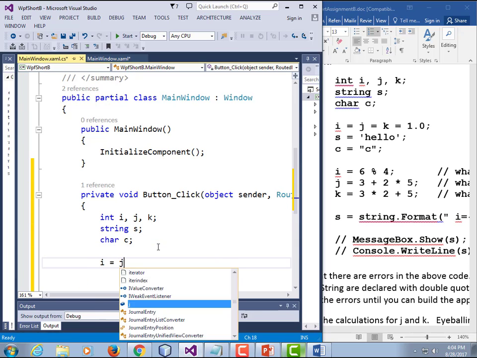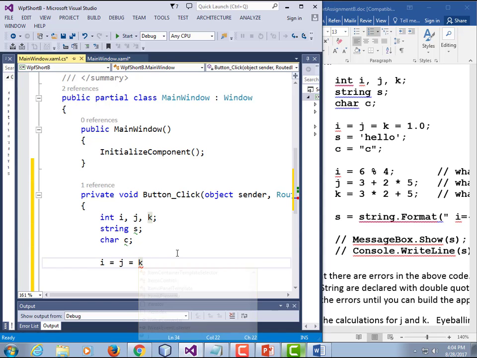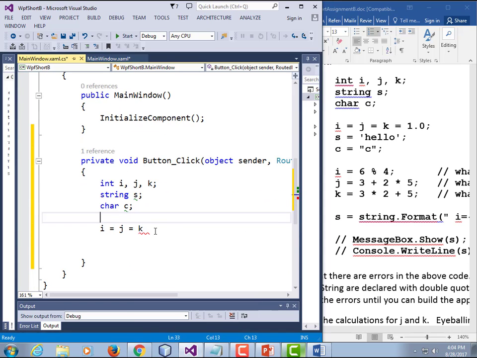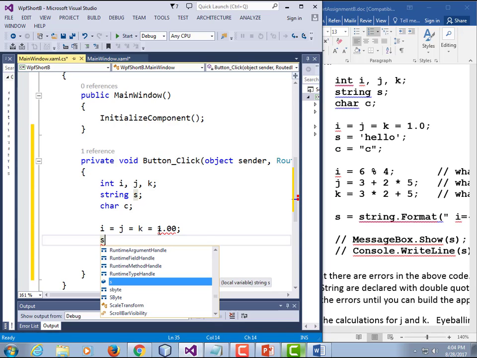i is equal to j is equal to k is equal to 1.0. Why is this an error? Because these are integer types. And unlike C, C++, it will not automatically convert between floats, rounding them down to be integers. And is that because they're primitive? I mean, they're not primitive data types? Right, right. You can't use, oh, okay, gotcha. Yeah, since these are not primitive data types, I don't even know if that's a fair statement because ints and floats and doubles and all that are primitive data types in Java, and it still complains if you try to copy a float into an int, whereas C++ is happy to do it and round it down.